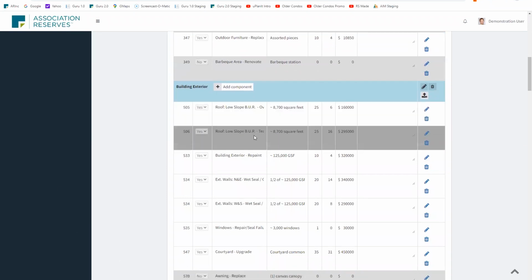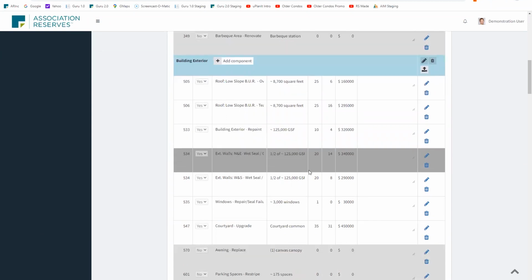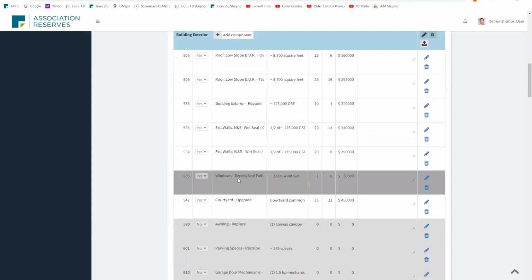Coordinating roofing projects. Windows, another preventive maintenance project, annual project. They're doing window repairing and sealing, $30,000. Boy, this board must be glad that the money is set aside so they're not having to ruin the miscellaneous budget in the operating account for a $30,000 expense.